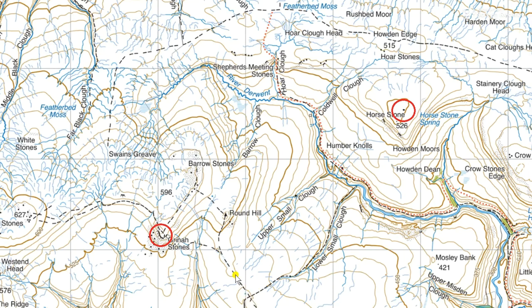Then we just head northwestwards. What we want to make sure is we don't overshoot on this one, so up to Round Hill. Again, keeping the eye on the compass, we don't want to be going north, we want to be cutting across and going much more westerly, and then steeping up the contours into this rocky ground and finding that U shape there. So what about the statistics for that route?